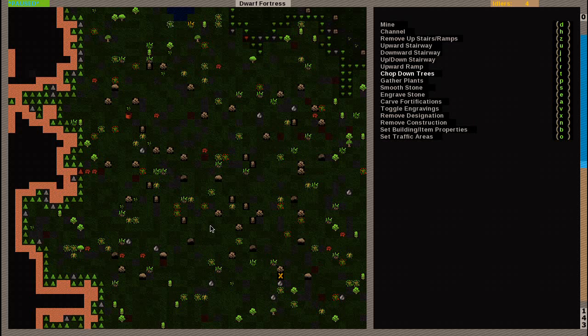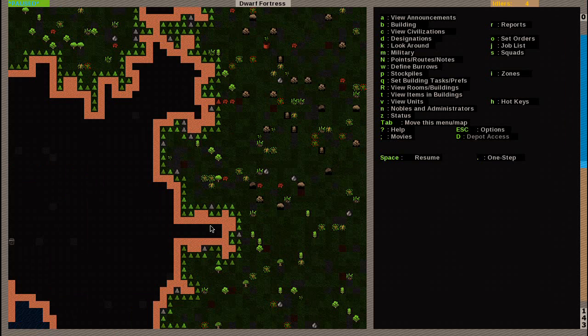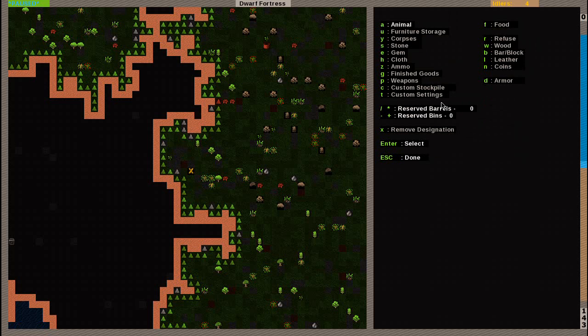Then after you're done designating your trees to be cut down, they need somewhere to put that wood. So I'm going to show you stockpiles. If you hit the P key on your keyboard, you'll go into stockpiles. You have a number of different things that you can designate as stockpiles. Right now I want wood, W for wood. So I'm going to hit that, and I'm going to assign an area for a wood stockpile.